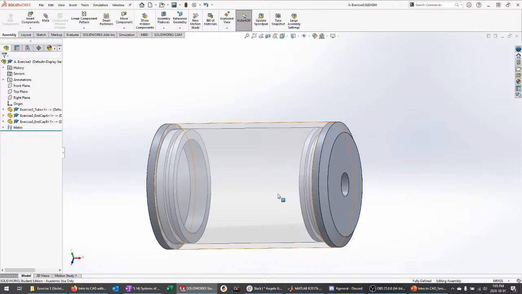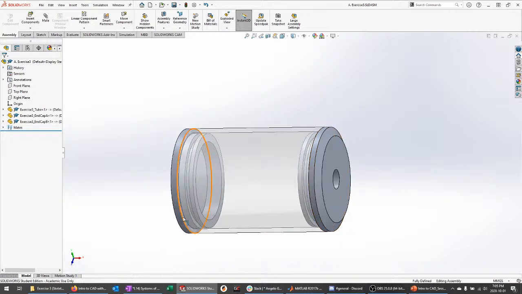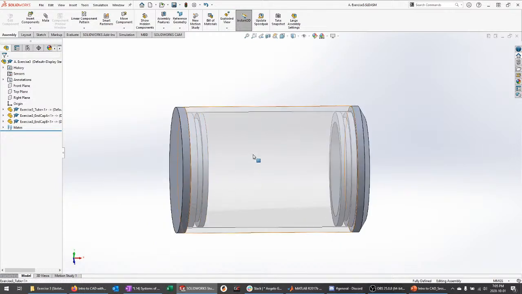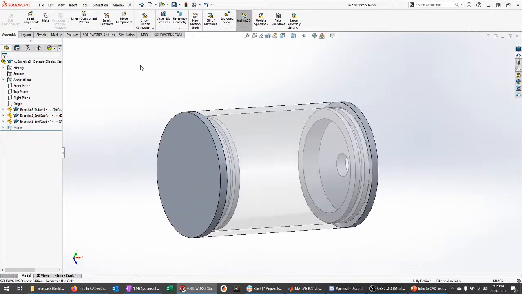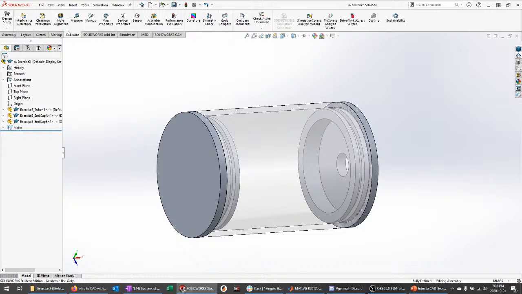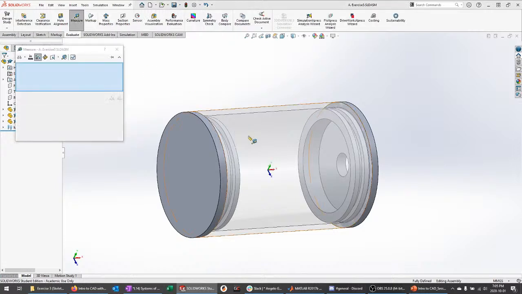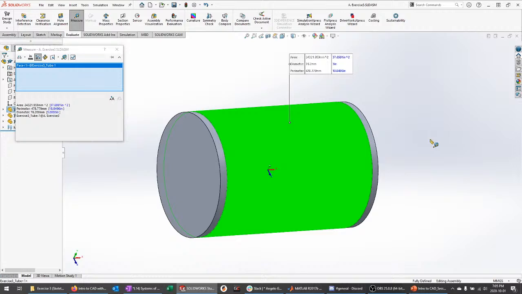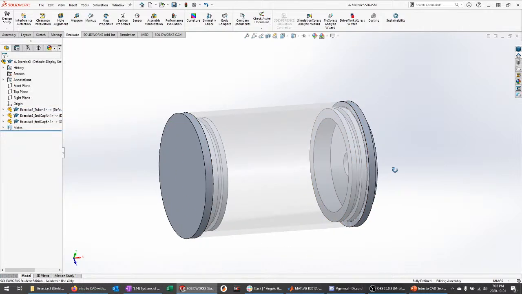So, why did we bother with that whole skeleton thing? The reason is, let's say we want to change the diameter of this tube. What is it right now? If you guys don't know, you can go up to Evaluate and to the Measure tool. Then you can just select something like that and measure the diameter directly, as opposed to navigating into sketches or what have you. All right, so this is currently a 3-inch diameter tube.